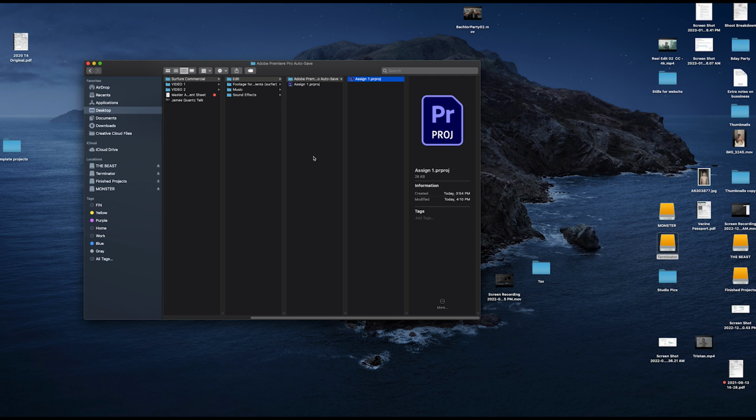Every 30 minutes it autosaves a version for you, so in case something crashes, you have only lost 30 minutes of work rather than anything more than that. So that is why it's good to save everything properly, so you know where the autosave folder is. And if you need to, you can refer back to it.